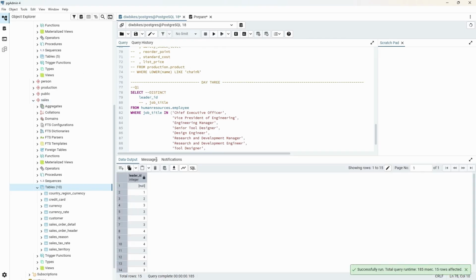You can see we have different values here. Then when I uncomment distinct, you can see all of these values only appear once here. In this case, we can say this leader ID is unique at this point, even though we are using distinct.